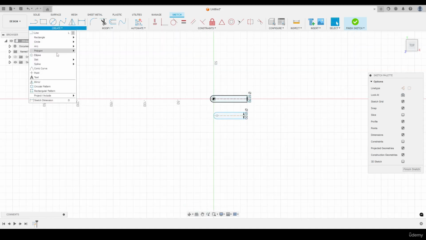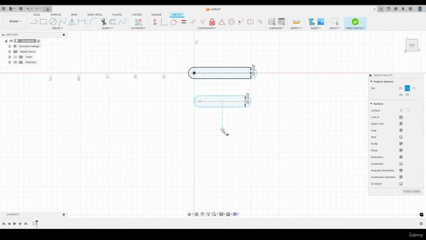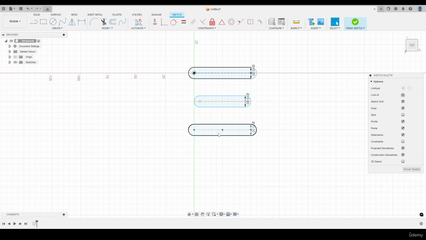Okay, so first one we're going center to center, then we're going overall, and now we're going to take a look at the center point slot. To demonstrate this, I'm going to choose our first click here. So this is the very center of the slot. I'm going to drag that out to this point here, so 25 mil from the center to the center point of one arc. And then if I expand that out, you'll see our slot form. Again, I'll input 10 mil, press enter. Our first click is the very center of the slot. Second click, center point of this arc. And then third click determines the width. And essentially, what's on the right-hand side is mirrored onto the left. So center, center point, width.